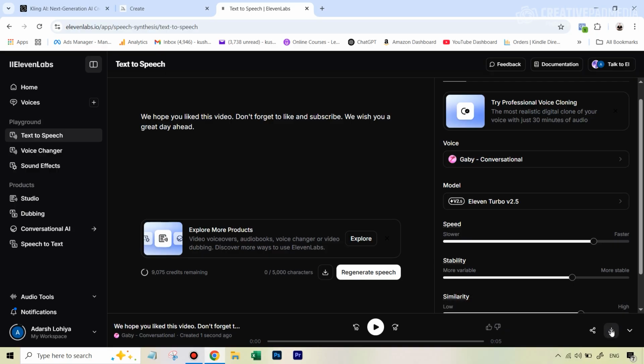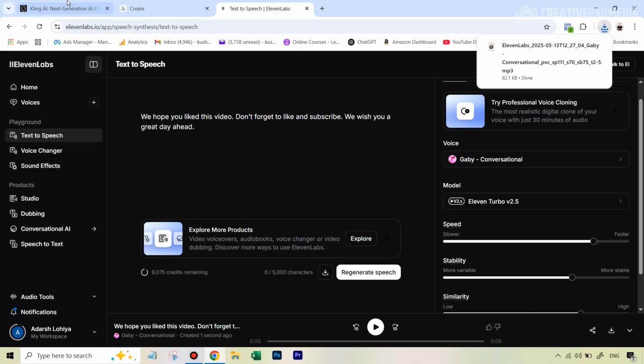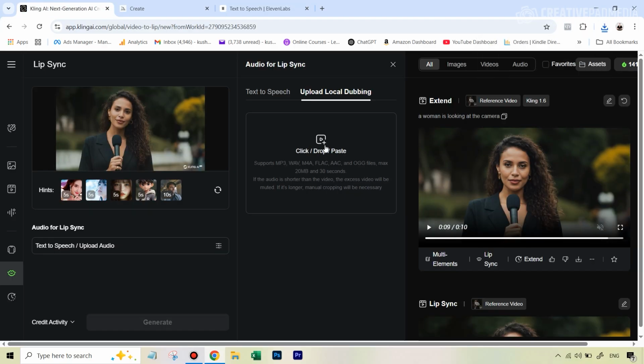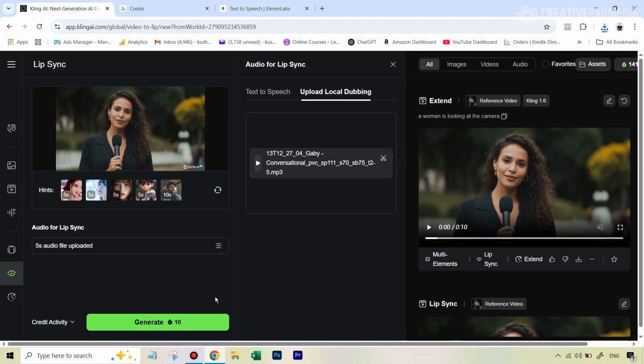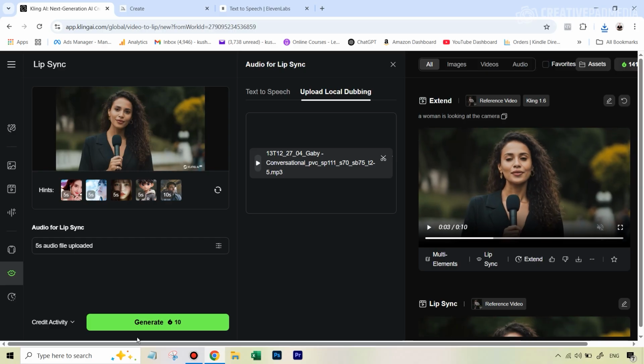So what I can do now is I can just download this and then I'm going to go back to Kling and I'm going to upload this file here. And now I can simply hit generate. It's going to cost me 10 credits. So the total credits for this will be, for me in this particular case, 85. Be careful of that because on Kling you can quickly run out of credits. But that's because I had created a 10 second video. If you go for a 5 second video, the video will be 35 credits on the professional plan and this will be 5, so your total cost will be 40 credits. And I recommend that if you're a complete beginner, because sometimes this will require a bit of trial and error.